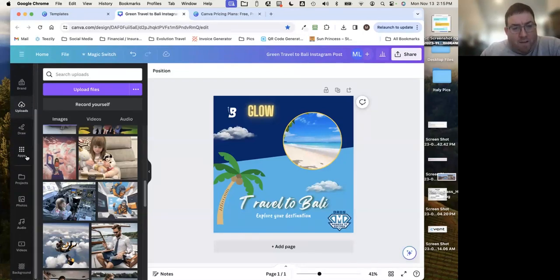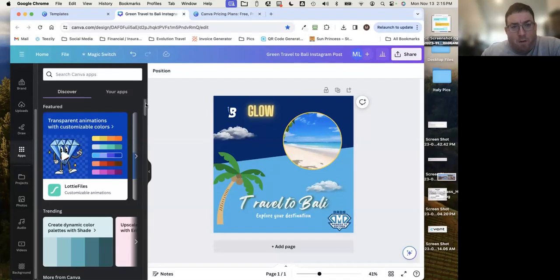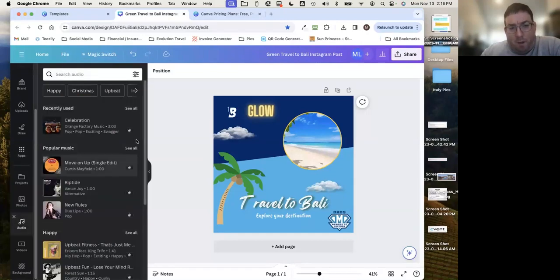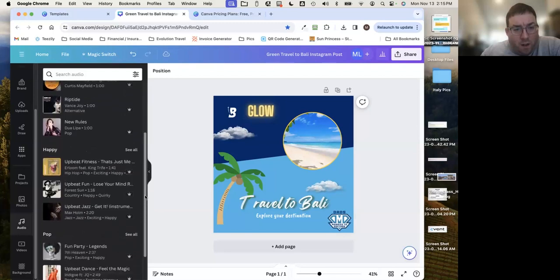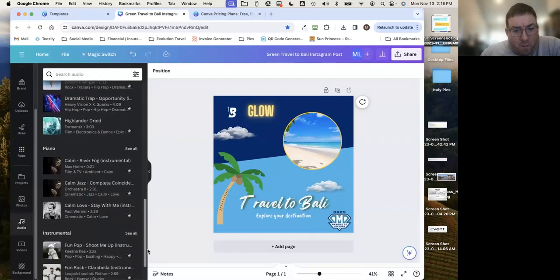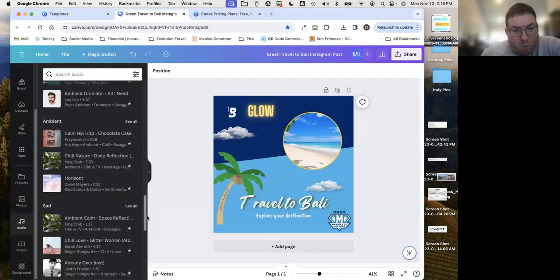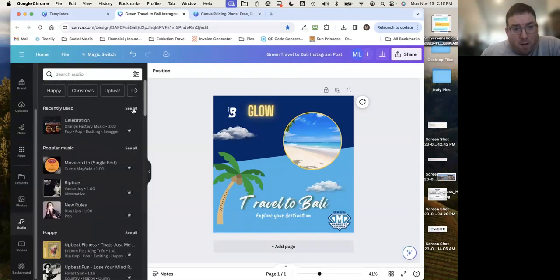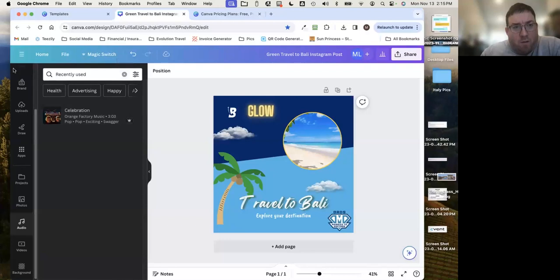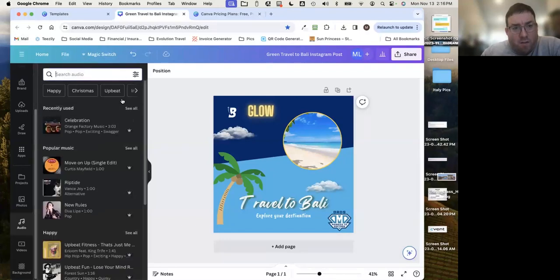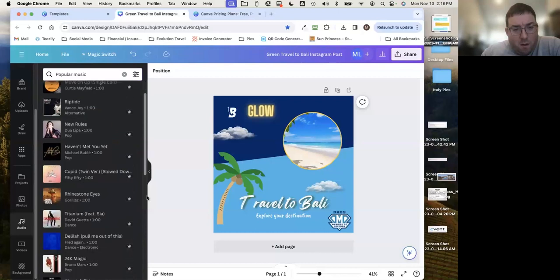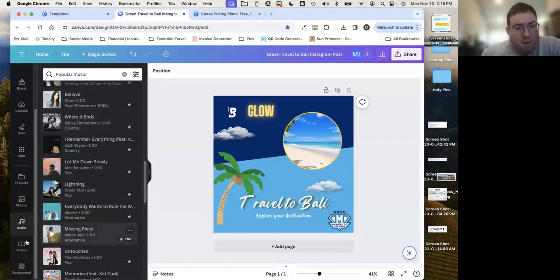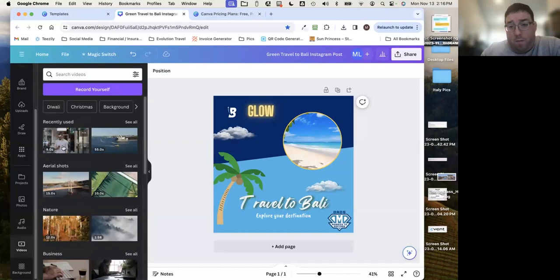A couple other things that it has in here. There are some different apps that are available. Some of these are free, some are included with the pro account. For example, the audio app is one, and I guess most of the ones it's giving me here are pro, so I think that's one we should probably talk about in a minute. Just want to see if there's any free audio in here. I'm curious. Okay, so that's something that's going to be with the pro. But the videos are available on the free front.